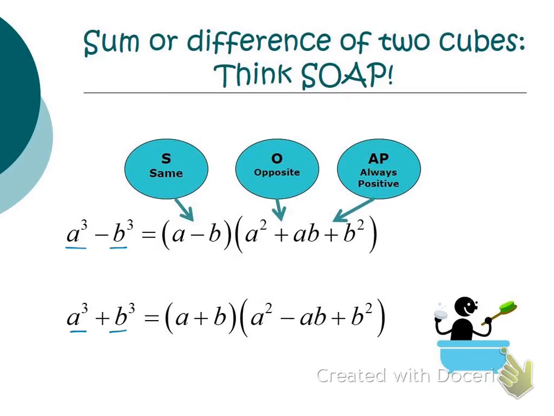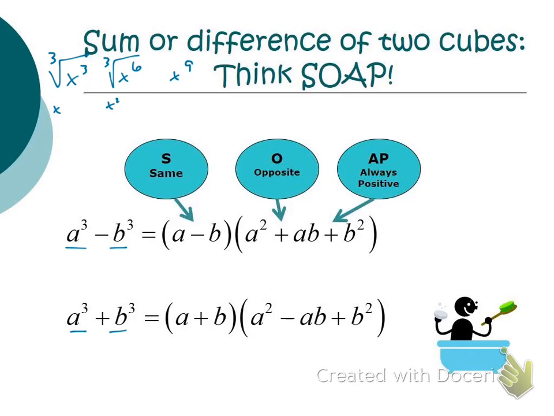Now, while we're at it, variables. This is a perfect cube. This is a perfect cube, and this is a perfect cube. Those are all multiples of 3. And we can keep going. There's more than just that. But any multiple of 3 is going to be a perfect cube. Because if I cube root it, I'm looking for something times itself 3 times that will give me x to the 3rd. Well, x times x times x will give me x to the 3rd. So the cube root here is x. Same thing here. If I cube root x to the 6th, I know that x squared times x squared times x squared will give me x to the 6th. And so the cube root is just x squared.